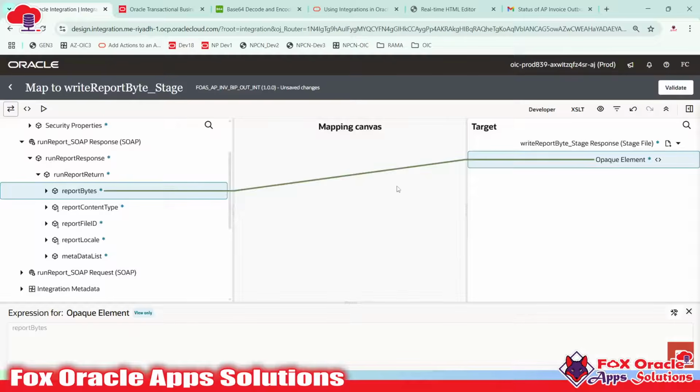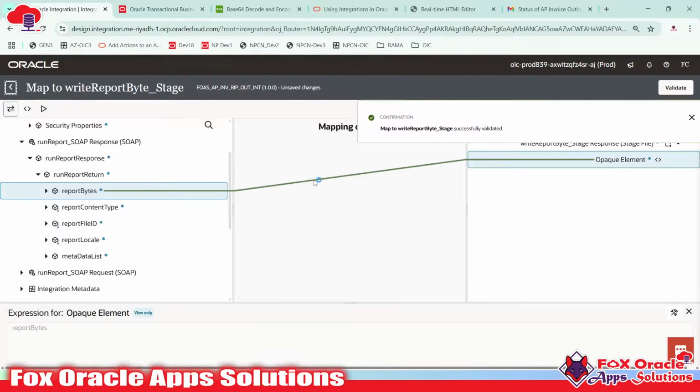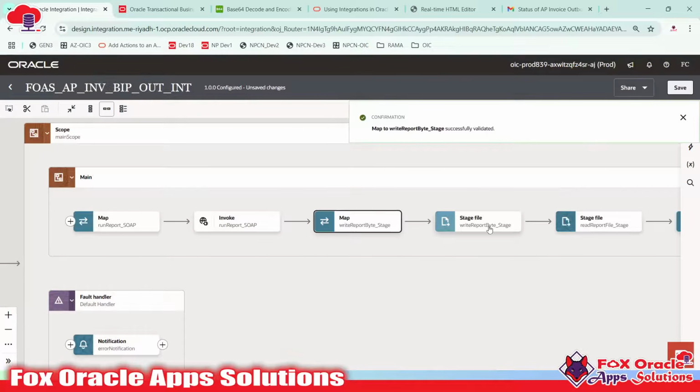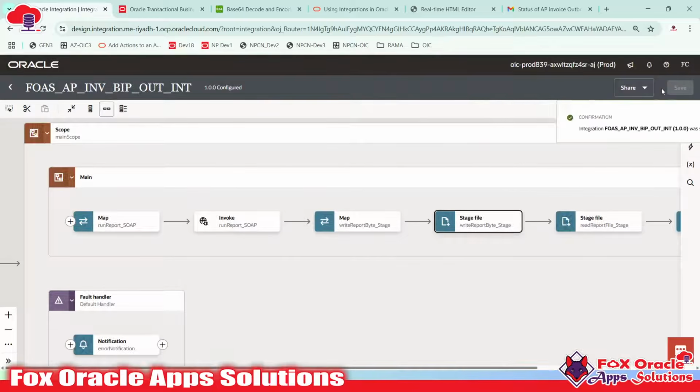So the opaque schema will take the report byte, which is base64 code, as a request, and it will convert this base64 code into an actual file reference using the stage file operation that we use as write file. So now it's done. I'm going to save.